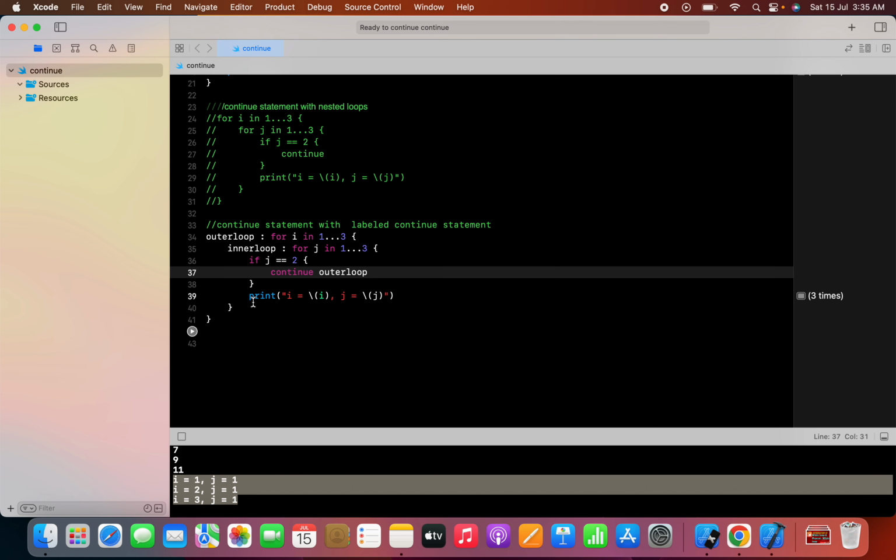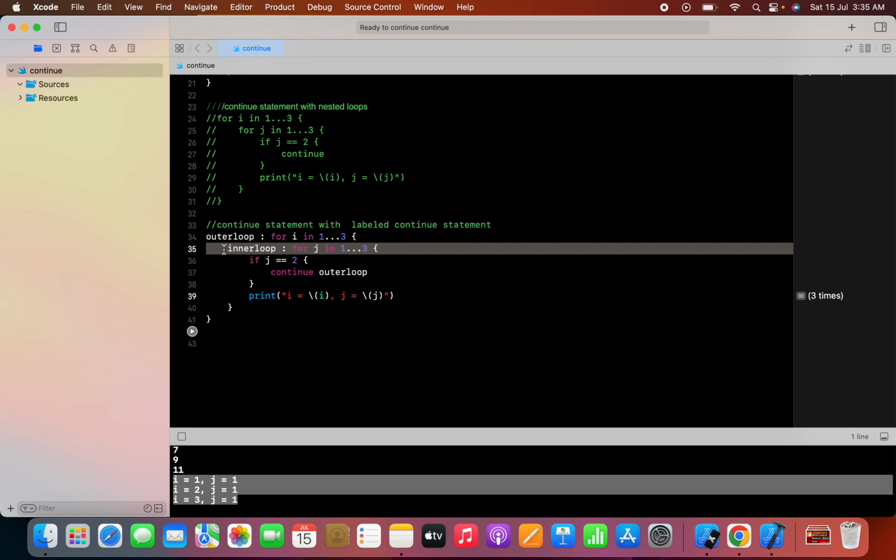It is not skipping the current iteration, it's skipping that loop, right? So it's very important when we have to skip the outer loop, so we use labeled statements. I hope you guys understand what I am trying to convey.